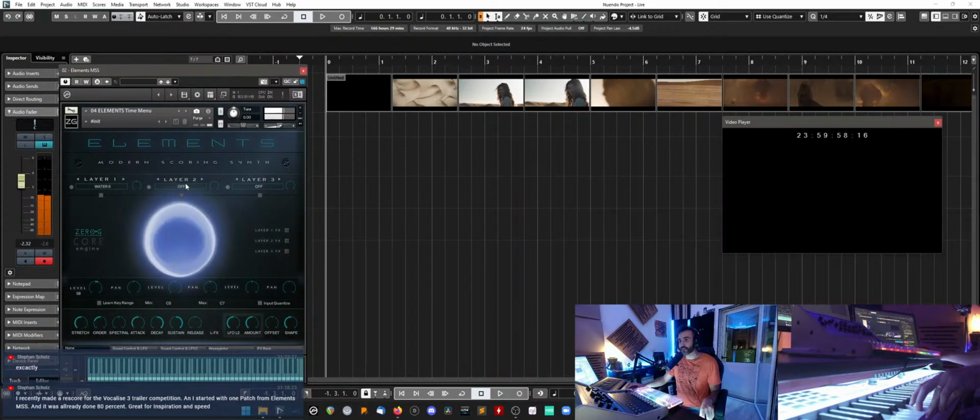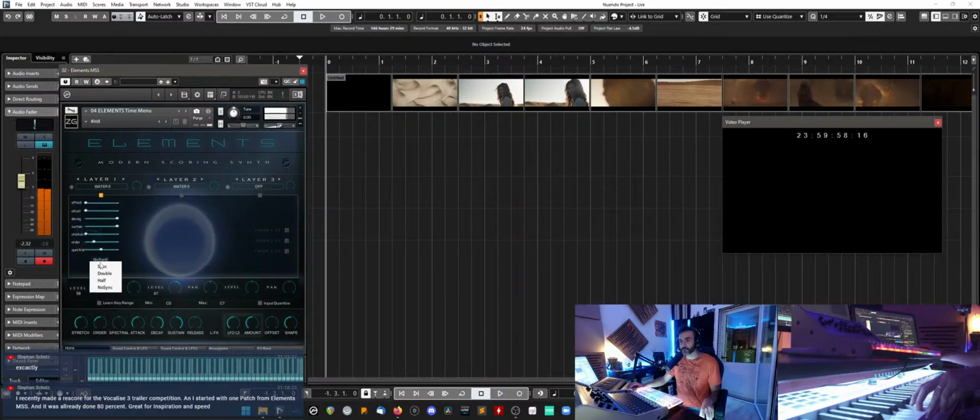And then I add another layer. I just created an interesting texture, for example, and to do a similar sound with a normal synth like Zebra, it's really, really hard.